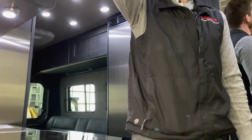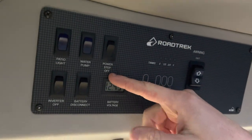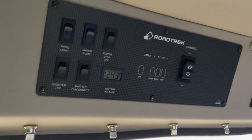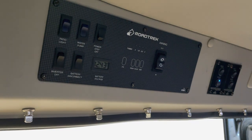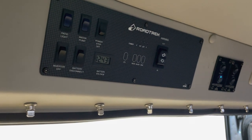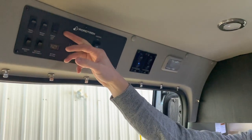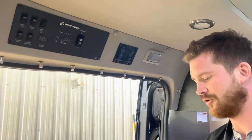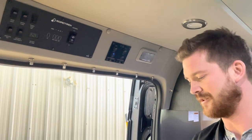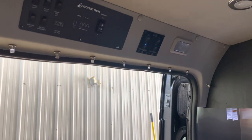If you have a look here on the control panel, there's a switch that says power step off. In order to disengage that step, you have to turn this on, and now the power step is locked out. So as you open and close the door, that power step will stay out. The reason for the confusing switch is there is an electrical override on that. If you start up the vehicle and put it in gear, the step will come in all by itself. For now, we'll leave that off.